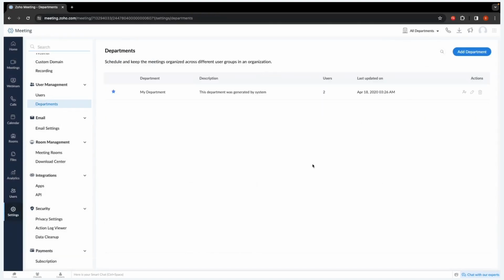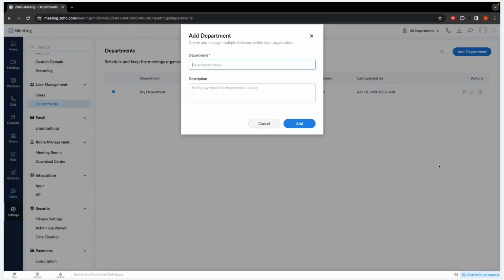We also have departments that will let you create multiple departments within your organization. Say, for example, if you have marketing, finance, or HR departments in your company, and if they want to do a webinar within their organization, you could click on Add Department here and manage the complete department.